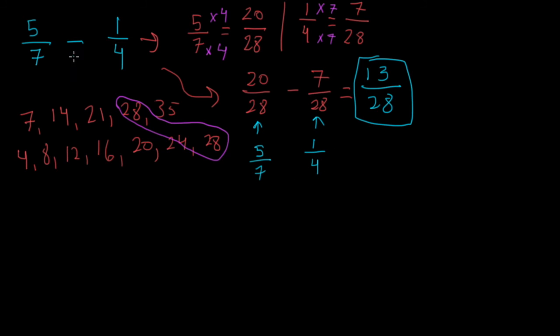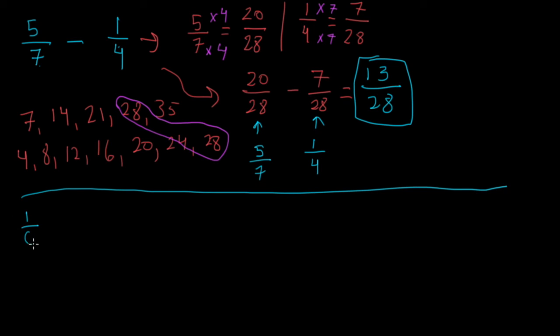One thing that some of you may have noticed is that a lot of times you're just multiplying 7 and 4 to get your denominator of 28. And that is true, that does work. There are some examples, and I'll show you real quick one of them, where doing that will get you a fraction that's overly big, and it'll waste some time.